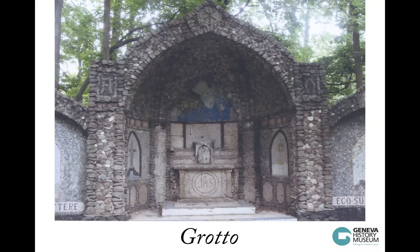Mosaic rocks spread over three arches depict heaven and earth, a crucifix crossed by two swords, a chalice, and a lighthouse. Two phrases border the arches, Ignem Veni Mittere, which translates to I have come to bring fire, and Ego Sum Lux Mundi, or I am the light of the world. And I'm sorry for my Latin translation.